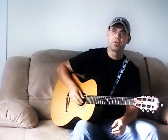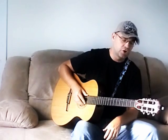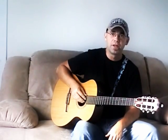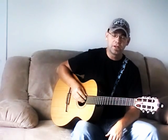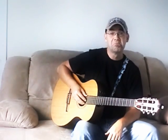Get used to changing and picking with the right hand and finding a rhythm that works for you in a good groove, and then give it a shot. And then after that, just feel free to change it around and play with it, twist it every which way. It's a good exercise to warm up the fingers, specifically on the picking hand, and it can be kind of fun.